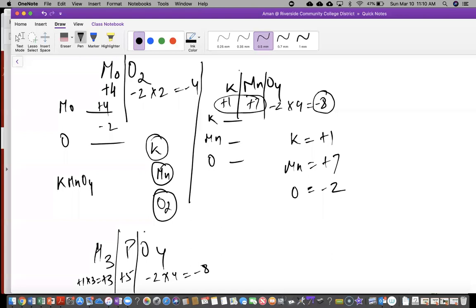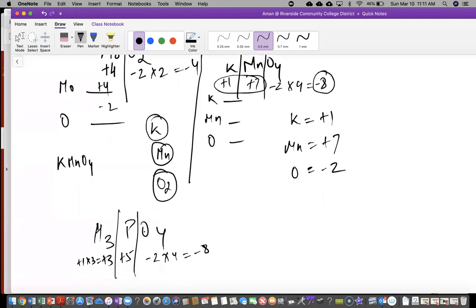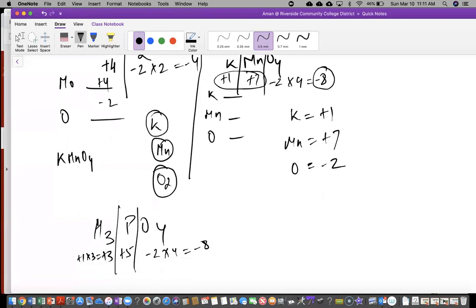And it was taken up probably by oxygen, because that's the only one that is negative. Manganese is +7, so manganese lost 7 electrons. Potassium lost 1 electron. And oxygen on the other side, 4 oxygens in total, gained 8 electrons. Each one got 2 electrons. That's what actually happened, if you think about it conceptually. That's why charge on the left-hand side should be equal to charge on the right-hand side. Because if 8 electrons were lost, somebody took those 8 electrons. Or if somebody gained 8 electrons, somebody must have lost them.